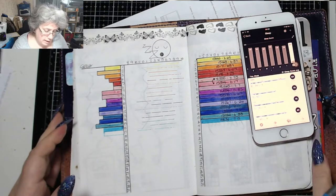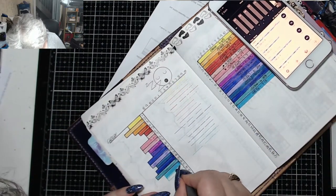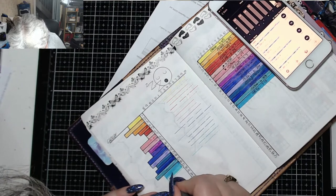I've been shopping today and I bought a few bits and bobs, which I'm hoping to use in my journal.